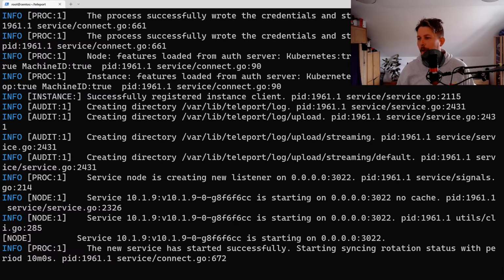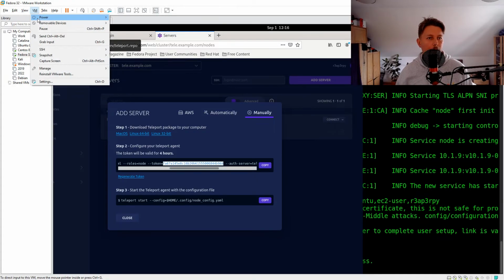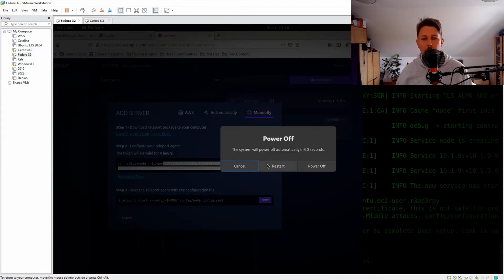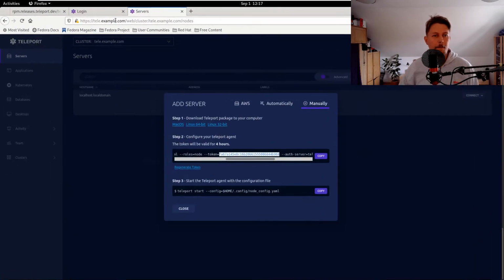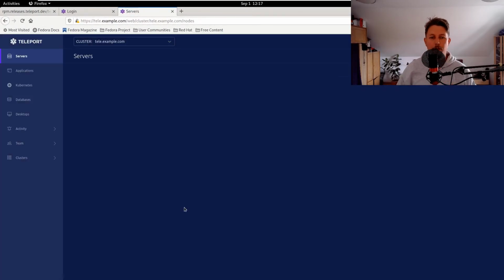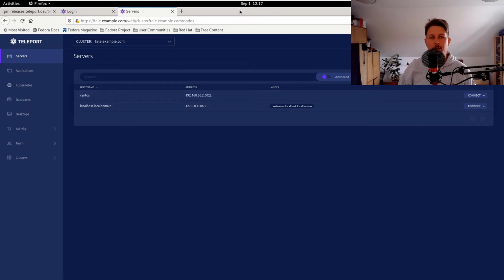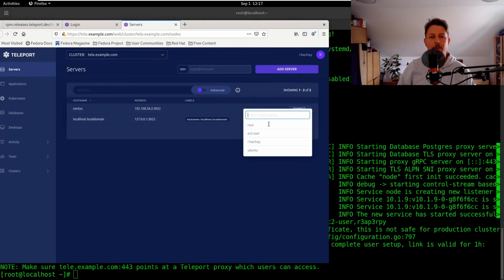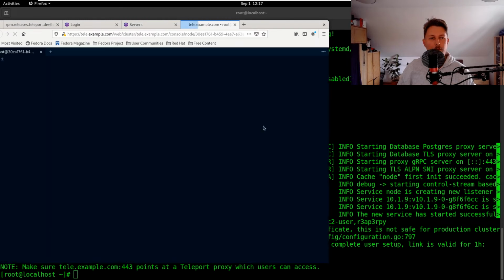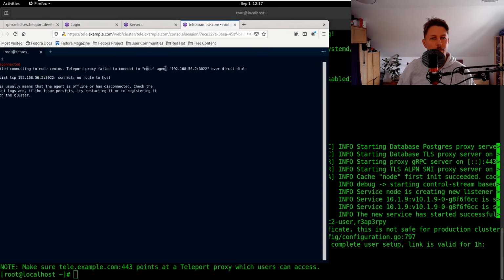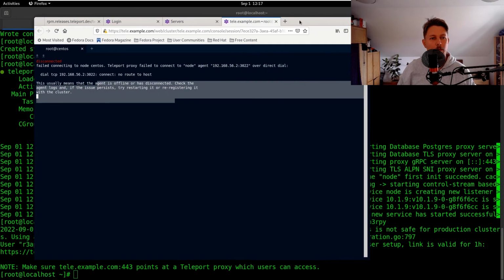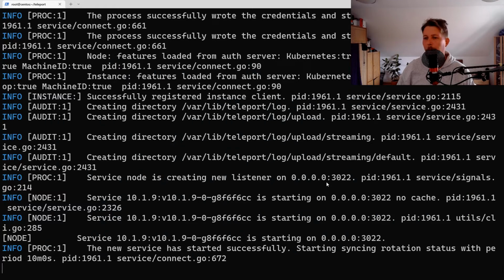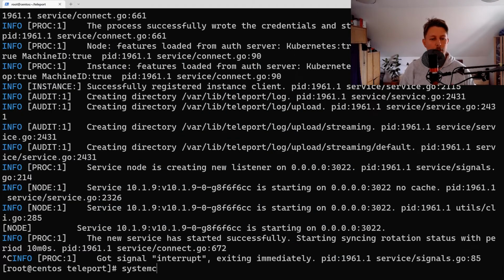So if I go back to my Fedora 32 machine, oh no, I don't want it. What I will see here, if I close this, is that my CentOS machine has arrived. And if I go with root, it says no route to host. Hold on. So systemctl stop firewalld.